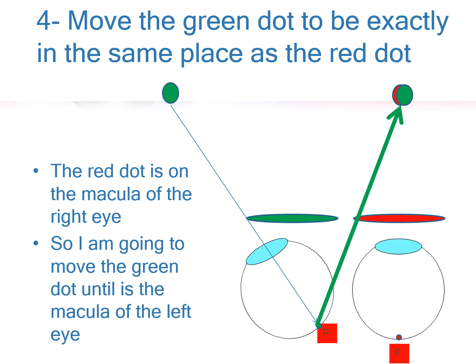The more divergent the eye, the more the patient will have to move the green dot until it falls on the fovea. In other words, the position of the green dot on the screen shows the direction of the fovea of this eye. If the eye is hypertropic, the green dot will be deviated up, and if the eye is hypotropic, the green dot will be shifted down.